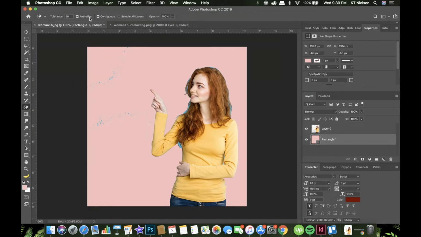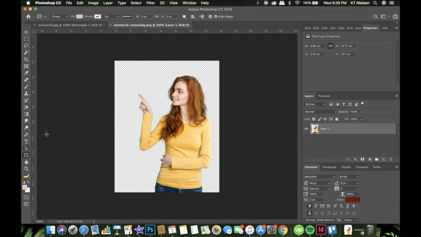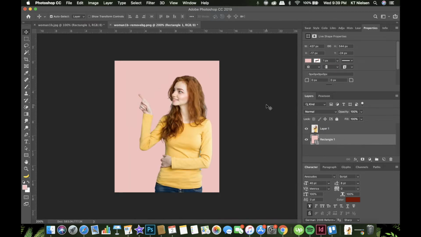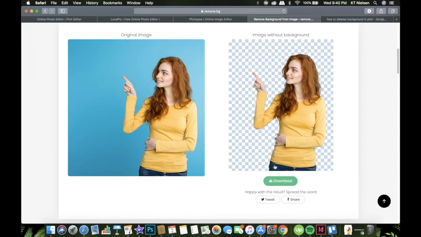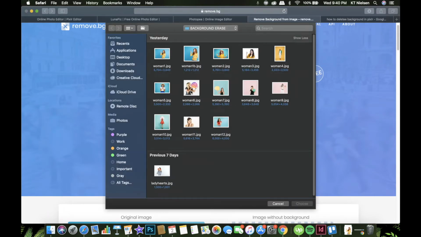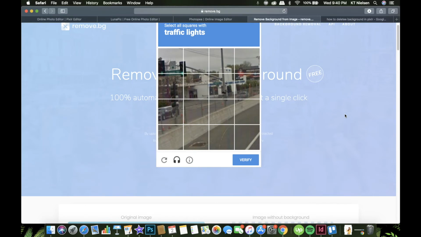So let's go and check the other file, and let me put the same color background so that you can see the difference. See, it looks a lot cleaner. There are some blue background that are remaining in the photo, but it's not so bad. It looks okay. It looks really nice, actually. So let me try to upload another photo. Let's try to remove a gray background.